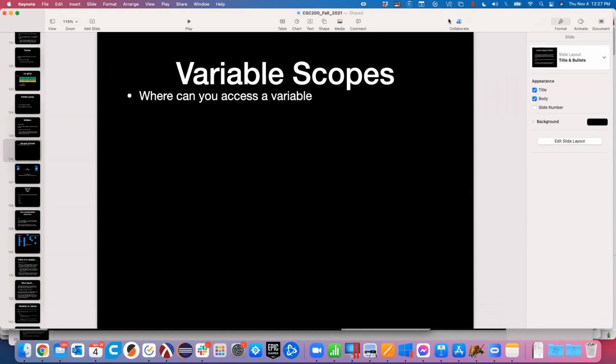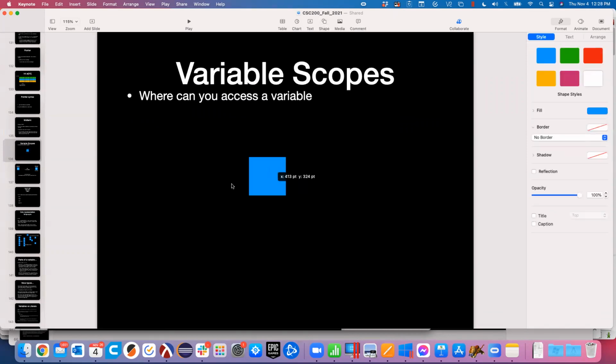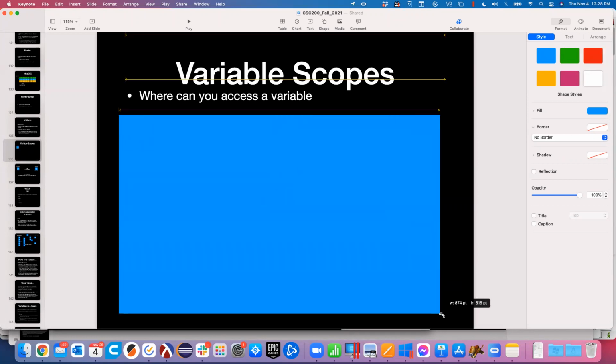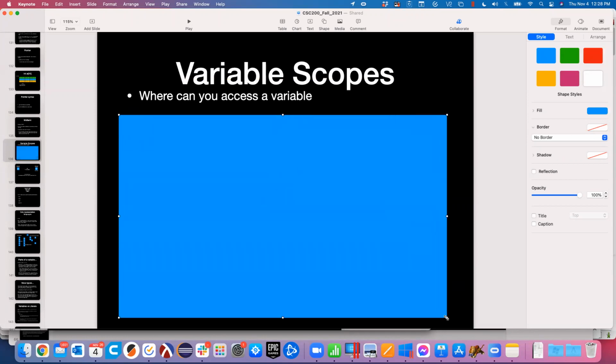All right, so I'm going to draw some pictures. And what I'm going to do is I'm going to create an example of visual version of the code that we currently have in terms of scopes.